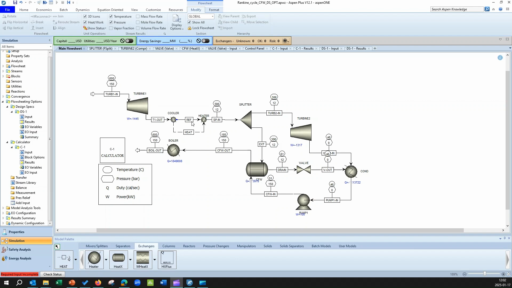We make it saturated, and then we put the heat back to this stream. So basically, there is no difference between the state of stream T1 out, turbine one out, and split in. What we do is we just add these two, cooler and heater, to do a trick and have automatically generated saturation temperature at the given pressure of the outlet of turbine number one.